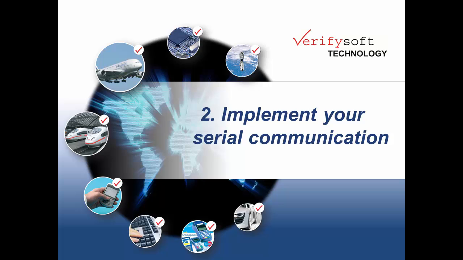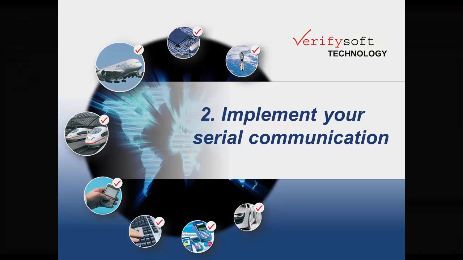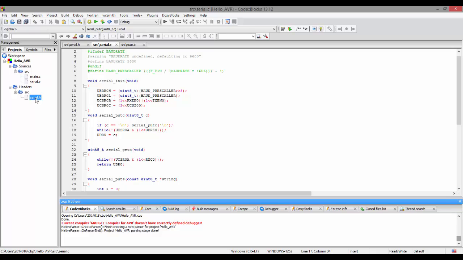So we now have an IDE that is running. What we need now is a serial communication. We just write a small hello world program and try to verify that our serial communication is up and running. We will use for this the PuTTY serial monitor as well as AVRDude to upload our program, and our already prepared IDE Code::Blocks. So what do we have to do?